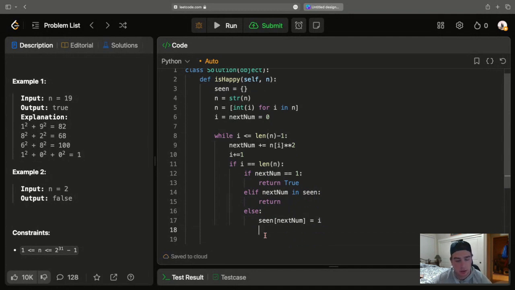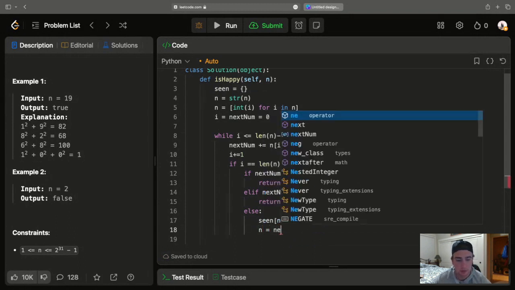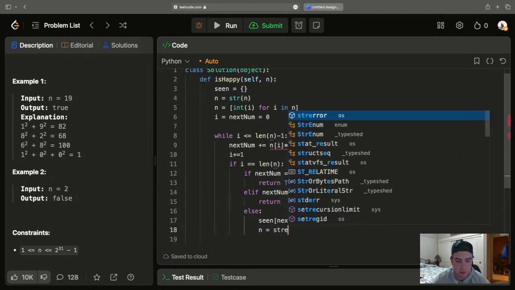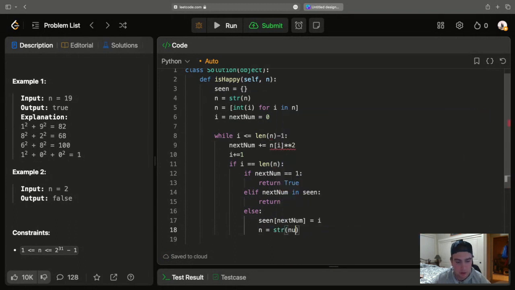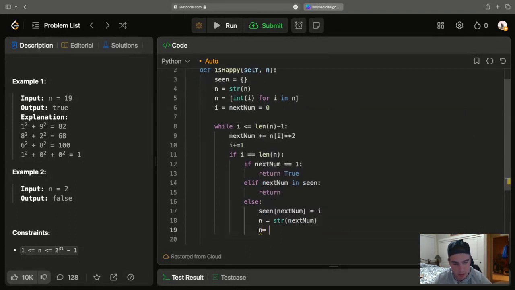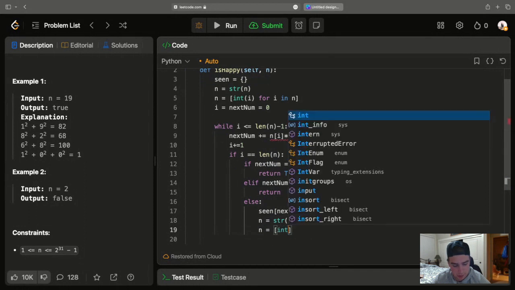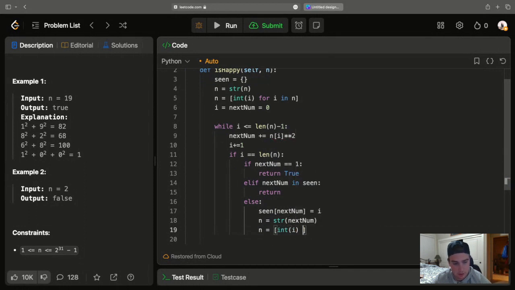So next, we'll reassign the value of n. n is going to equal str(next_num), and then n is going to equal the same thing we did up top: int(i) for i in n.